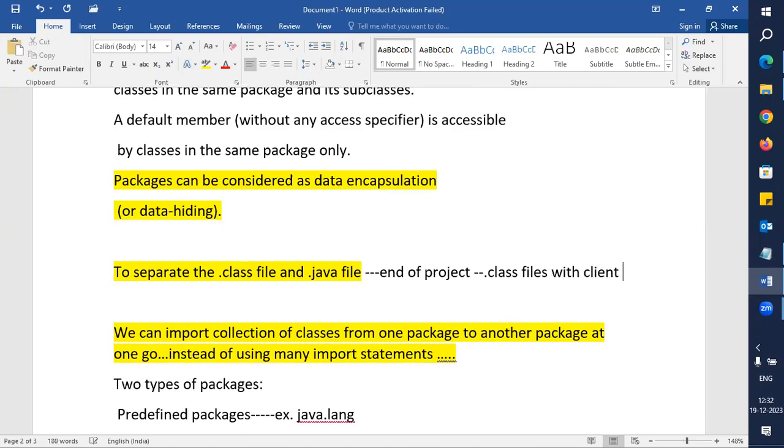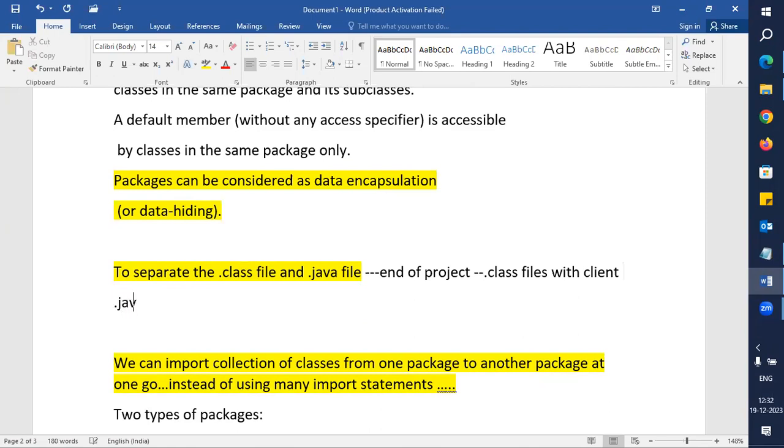I don't want to share the .java files, because .java files contain the source code I have written. So we are not interested in sharing the source code with the client. He wants only the project, so I will share only .class files.